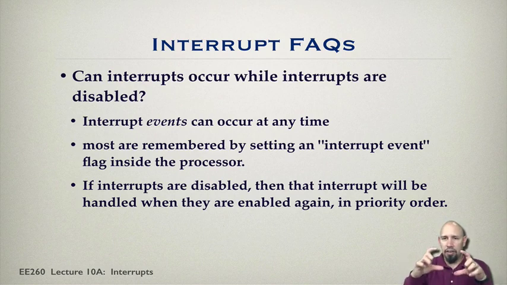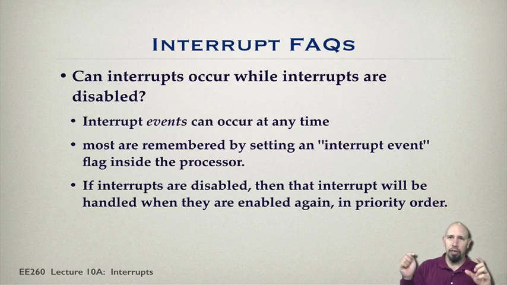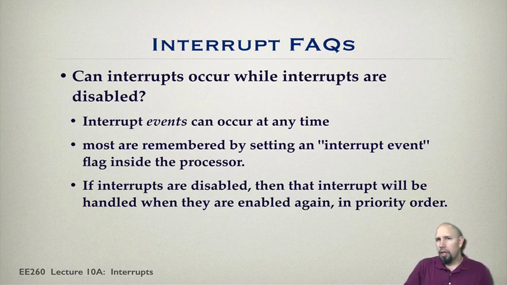If you have an interrupt going and you're processing that interrupt and another interrupt occurs, you can have it completely ignore that interrupt as if it never happened, or you can queue up. That is, you can put them in a line. If you get multiple interrupts occurring, you stack them up one after the other, and as soon as it finishes processing this one, it moves on to the next one and so forth until it's done processing all the interrupts. So there is a method in that madness. So that's important.